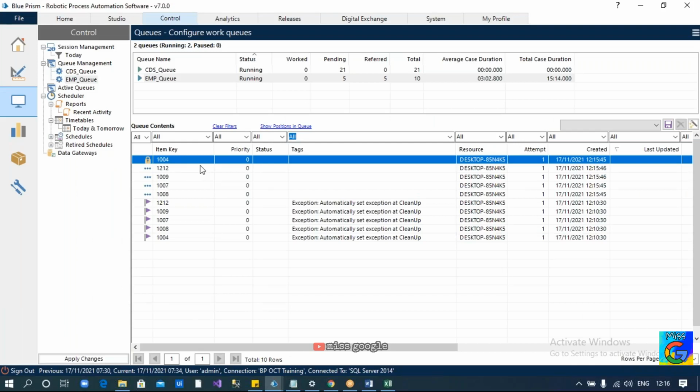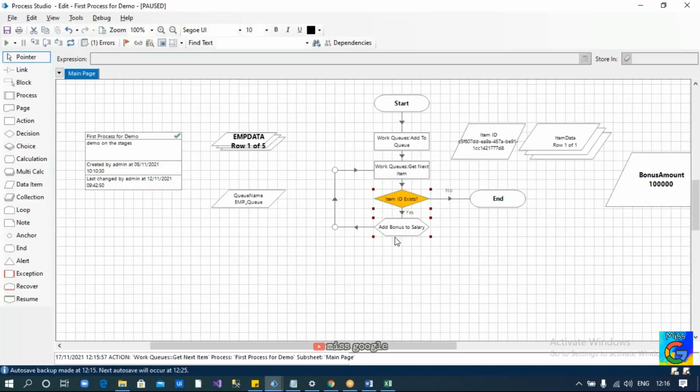Why? Can't it be done automatically? No. How will BluePrism come to know that at a specific point our process is done? After adding salary, okay, we are done with that record. Some processes might have more actions to perform, right? After adding salary to the bonus, they might want to do some other calculation. Only after performing that calculation will they mark the record as completed. So how can BluePrism automatically mark that as completed? How will it come to know that after this step, I am done and can mark this as completed? It will not come to know.